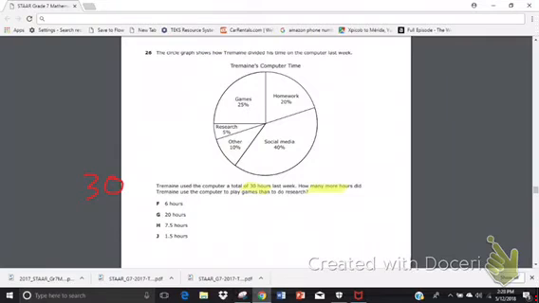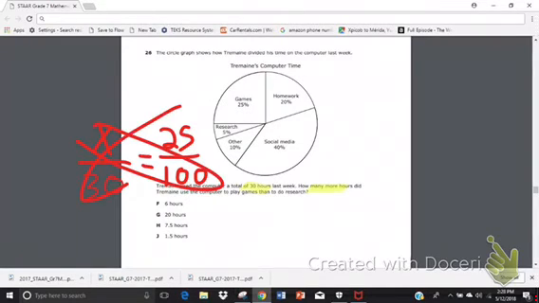So they're asking us, well, first of all, we need to find out how many hours he spent playing video games. So we can do a proportion here. If you look at the graph here, guys, we know that he spent 25 out of the 100%, or 25%, of his time playing video games. So we can set it up as a proportion to find out how many hours. Remember, it's part over whole is equal to percent over 100. So here we cross multiply. And once y'all do that, y'all will find out that he spent a total of 7 5/10, or 7.5 hours playing video games. That's playing games.